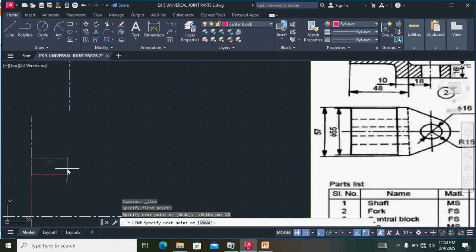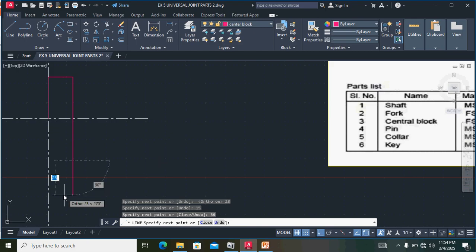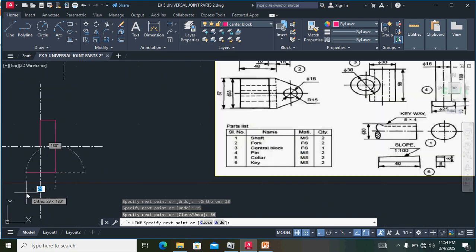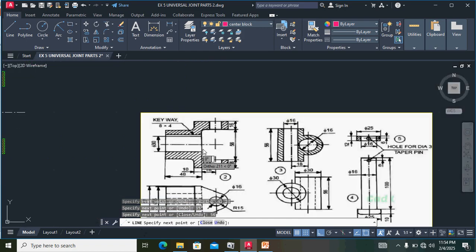Now this center line. Okay, now finish the 30 mm. Before the center line we take a 16 mm diameter of hole. So we want to draw one center line and also take the offset on the left side 8 mm and the right side 8 mm. First we have to draw the line from this point to this point. Okay, click enter. Next select this line and take offset 8 mm from the left side.